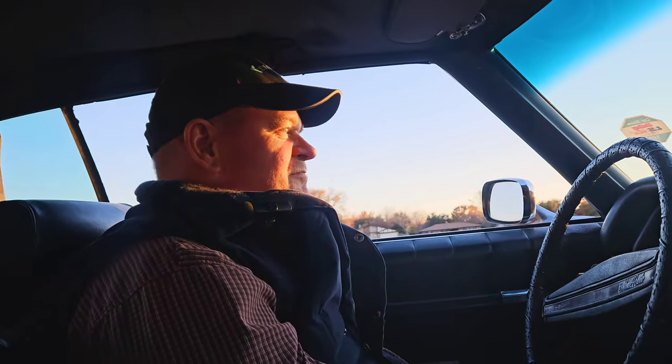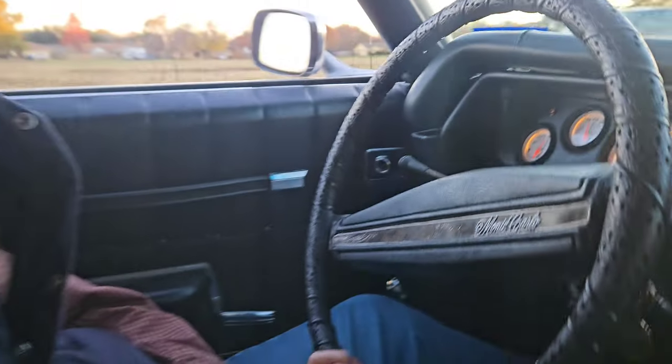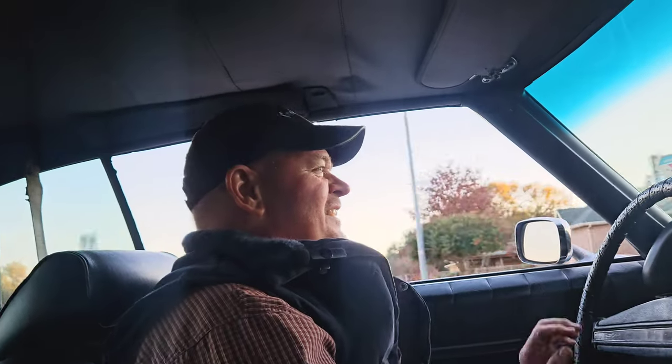Yeah, Gabe rode with me and I hit the brights and he's like, what was that? So that's the brights, and he's looking at the turn signal switch, and I was like, no, it's down on the floor. He's like, is it down here? Yep. That's right, bro. That's where it belongs.